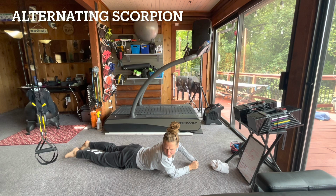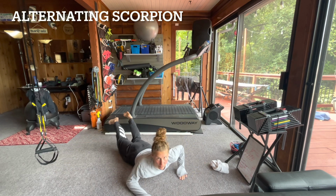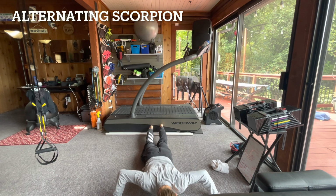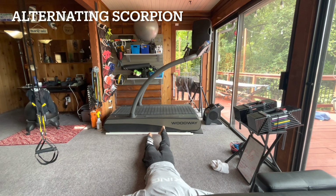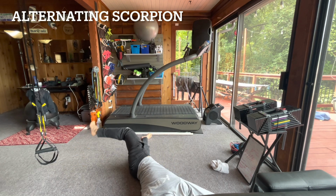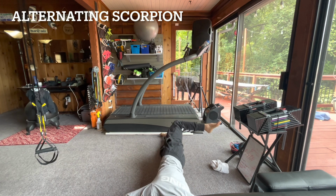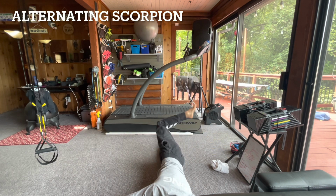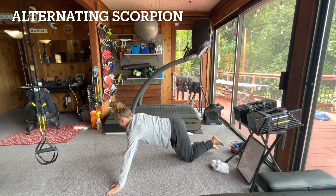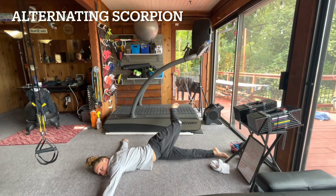Next, we've got an alternating scorpion. So again, stay on the tummy and try to organize these in a convenient fashion. You won't be able to see my head here, but your arms are just out like a T. I'm just going to show you a couple from this angle, and then I'll move and you can jump in, okay? So what you're doing is bringing your right leg up and over across your body towards your left hand. So you're aiming for the opposite hand, okay? Lifting up and over. And your goal is to try to keep your shoulder blades on the ground, your palms on the ground. So from this angle, jump in with me here.